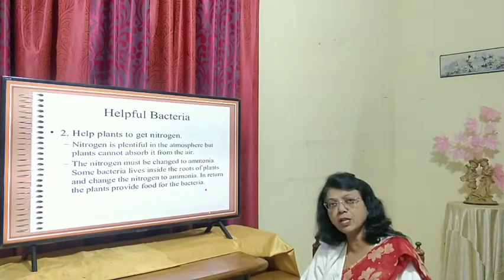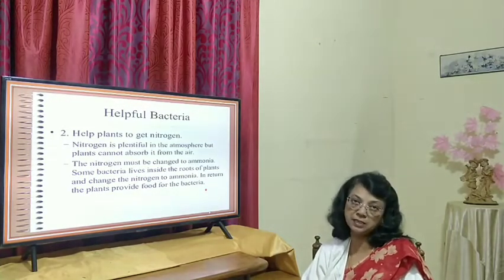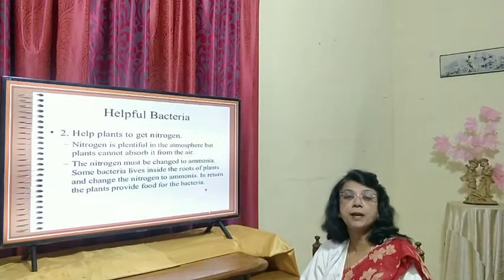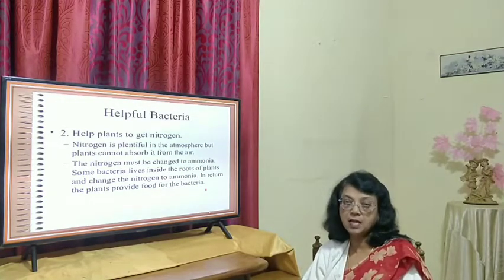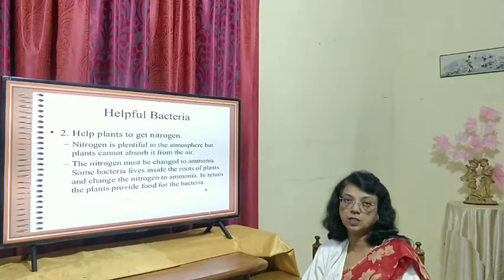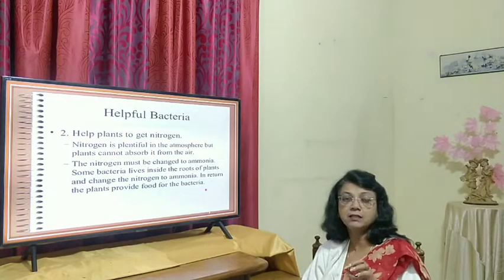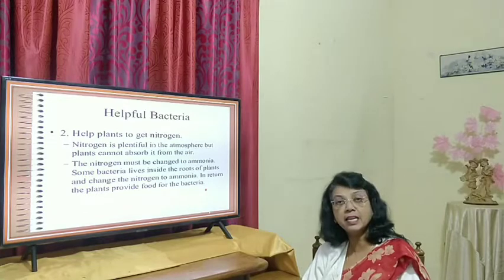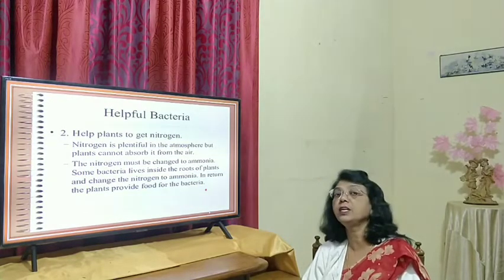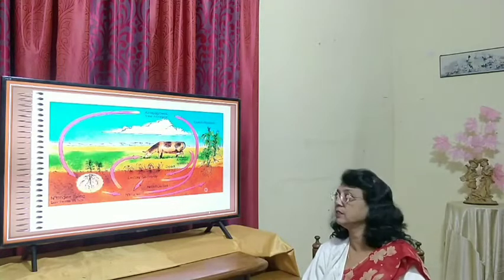Now, in which plants do they live? They live in the roots of the leguminous plants. Leguminous plants means the plants which belong to the pea family. And in the roots of the pea plant, there are nodules. Nodules means small lumps. And in those nodules, the bacteria live. This bacteria is capable of taking in the atmospheric nitrogen and converting it into ammonia so that the plants make use of it to prepare their necessary things.